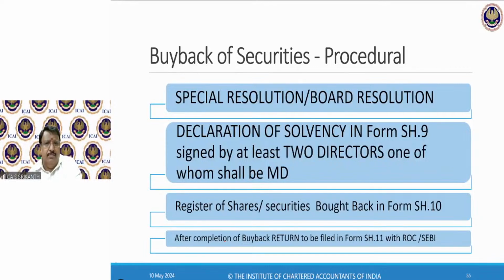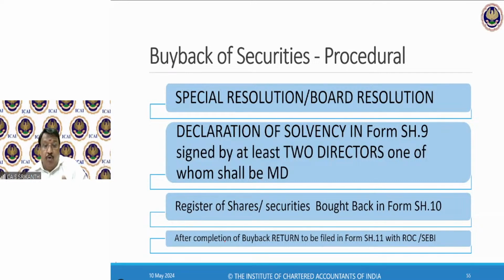We have seen that. Also, you have to give a declaration of solvency. The idea is a company going for buyback should file a declaration of solvency in form SH9. Why a declaration of solvency? See, an insolvent company should not reduce its equity capital, thereby reducing the liability to the equity shareholders. In all fairness, an insolvent company should not pay back the equity shareholders. So they should say, in case the company goes into winding up in the next 1 year or 2 years, all the liabilities will be fully paid.